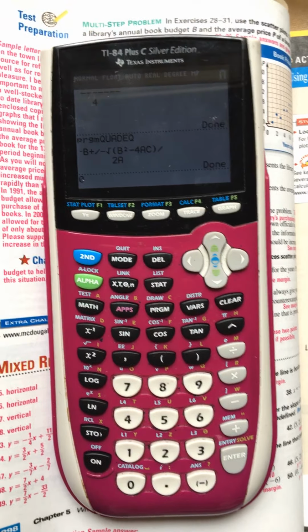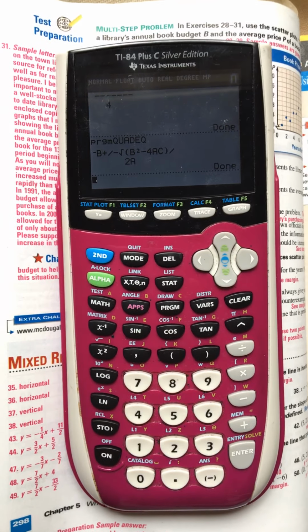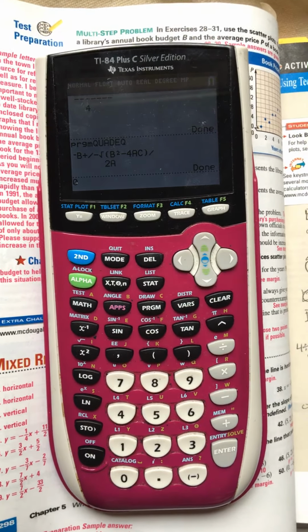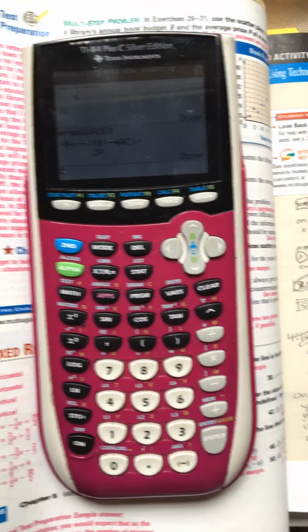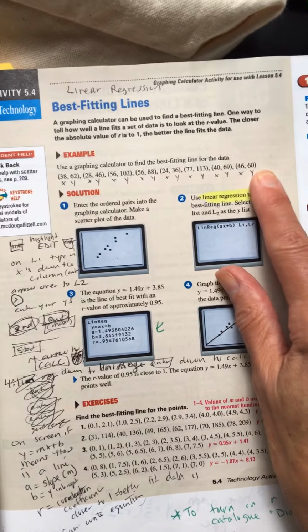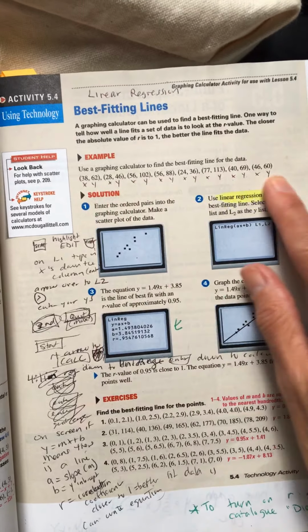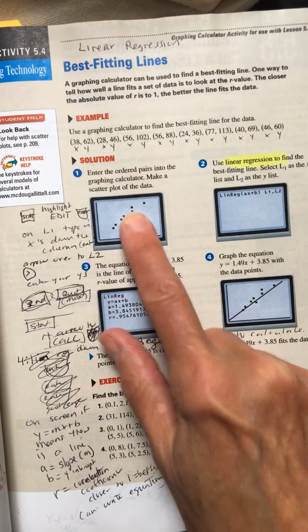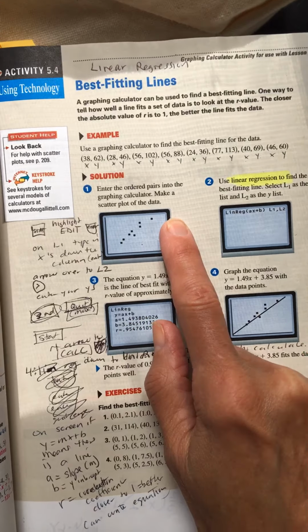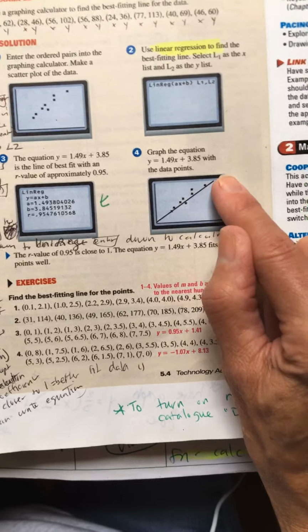Okay, now the way your book teaches it is not very practical and it's not very important. And let me explain to you what I mean. Okay, so what it is here we have a set of data. And we can put it in our calculator and it can give us the dots and graph it for us. And then from that graph, the calculator can figure out a line that best fits those points.